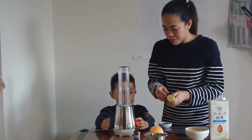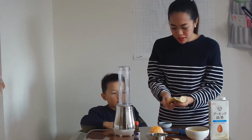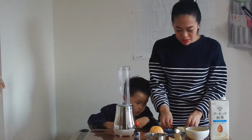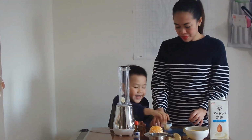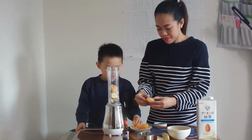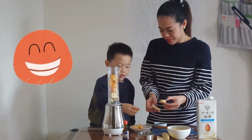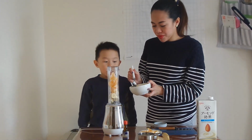Okay, so first we're going to put in our banana. I think it's better to pop it here in bite-sized pieces so that it's easy to mix. So bananas in, and then we're going to put in the orange, one by one. So now we're going to put the mango.